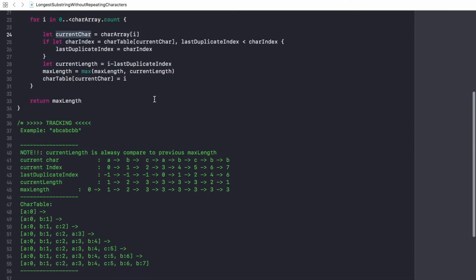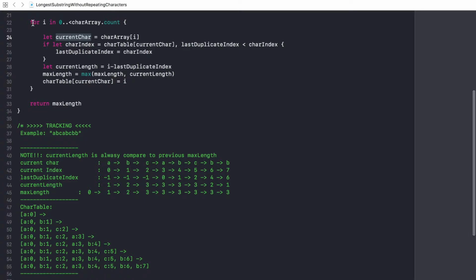Hopefully you guys can see all of them, including the loop algorithm. So currently we have this array, and this character is A, as you can see right here, the current chart. Then we want to check if this current chart is inside the chart table.